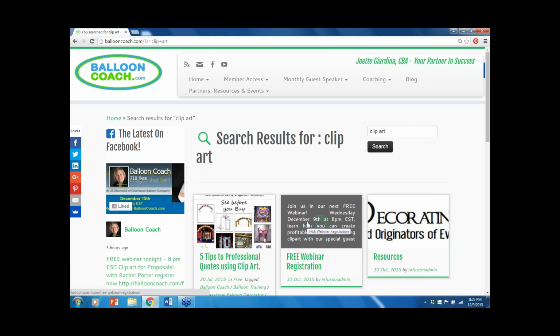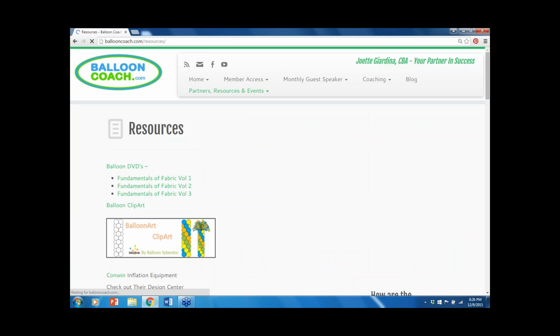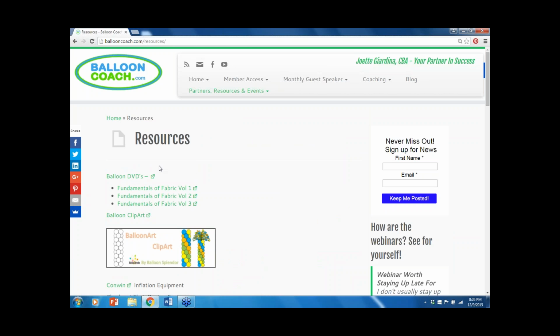If you ever forget how to find her or how to spell her name, you can find her by typing in ClipArt on my blog. Also, under resources, you'll find Raquel listed, and it'll take you right to her Etsy store. It might be midnight and you're working on a proposal for somebody and realizing, oh no, I need that new shape. So that's a way for you to find it.